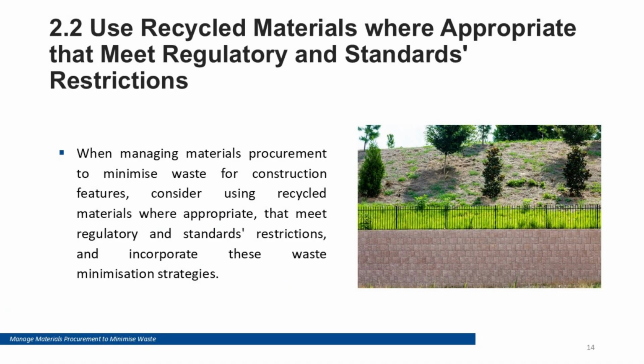Recycled materials can reduce waste and demand for raw resources, but they must meet performance, safety, and compliance requirements. Confirm suitability for the intended use, any standards limitations, and any testing or certification required. Examples include recycled aggregates, reclaimed timber, or recycled content products where specifications permit. The key is documenting compliance and ensuring recycled choices do not create defects or rework that would increase waste later.